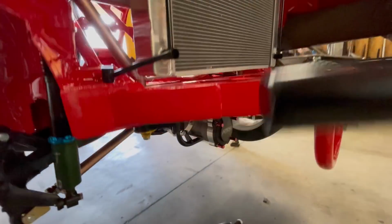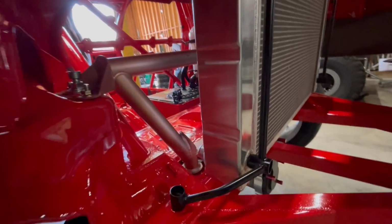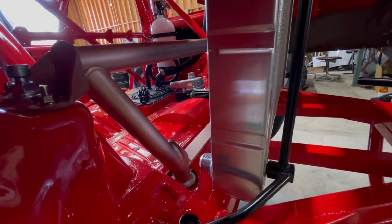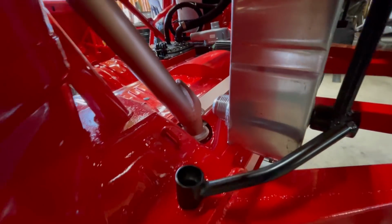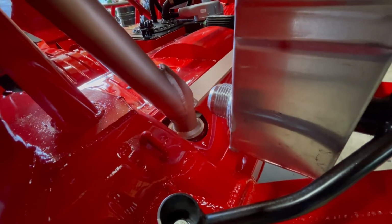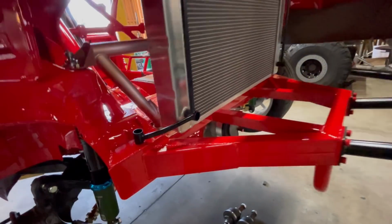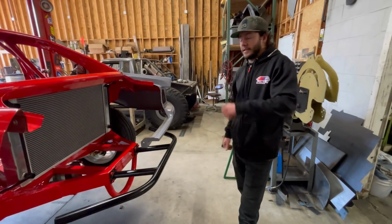All right, and then underneath. Oh, this is new for FD too, though. Oh yeah. So we got the only legal chassis brace that's allowed. So you basically can cut a hole in the unibody and go down and basically brace the subframe mounts, correct? Yep. So it ties in. And there's not a through bolt, right? Or is there a through bolt? So it's threaded top and bottom.